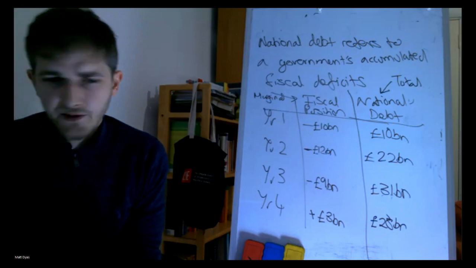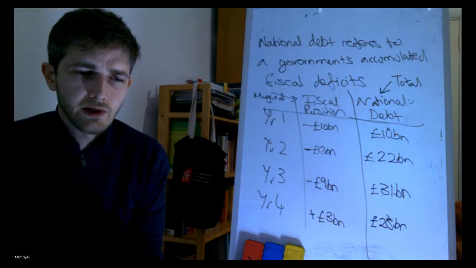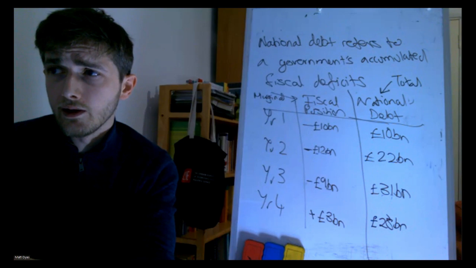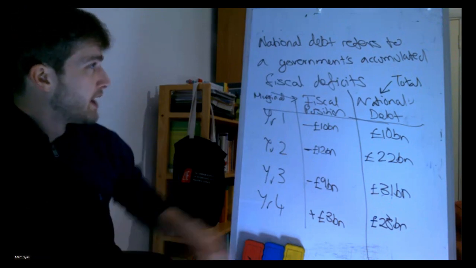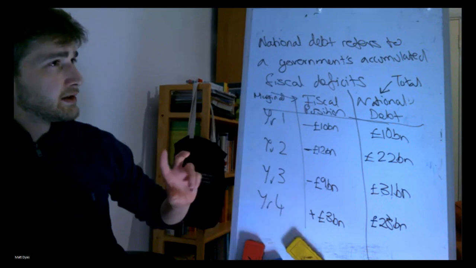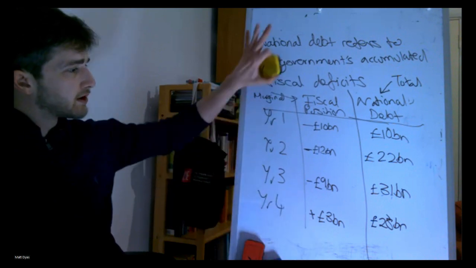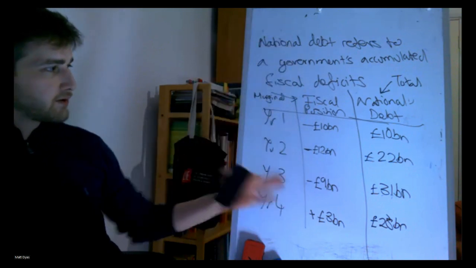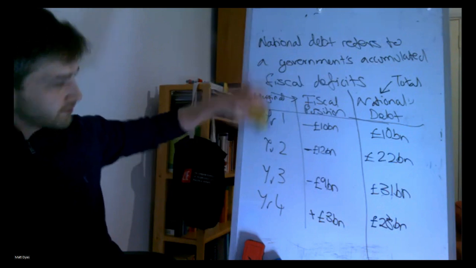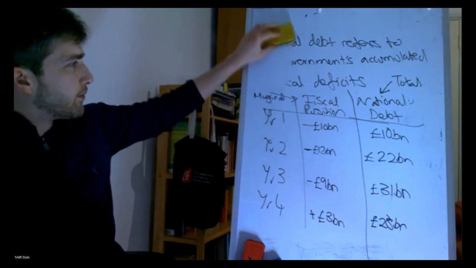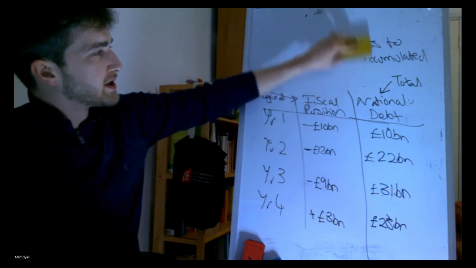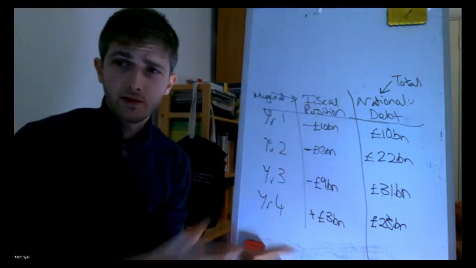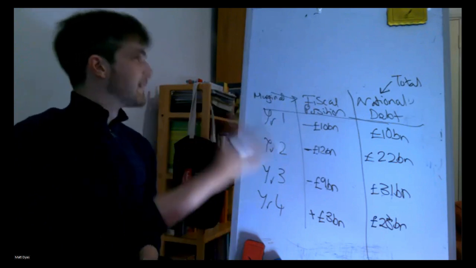Now I'll come to Devak's question, which was, doesn't the national debt have anything to do with imports, exports, things like this? So the answer to that is no. And this is the second part I wanted to consider today anyway. So hopefully you're all happy with this explanation. Copy it down. It's very easy to understand if you need a reminder. I'll keep it up for a bit. But what I want to do next is look at the difference between national debt and other types of debt, which is basically what Devak's question is about, right? He's asking, is it to do with exports and imports? And like I said, no.